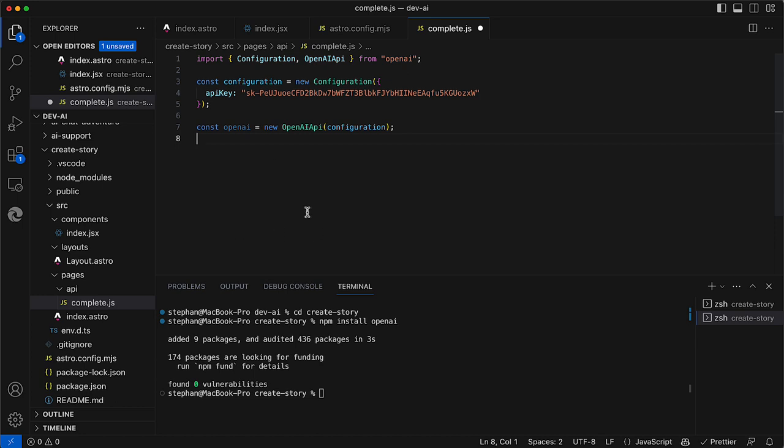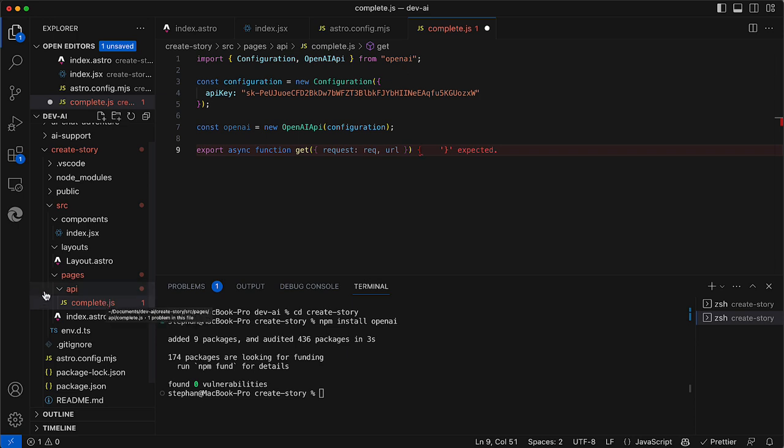We can use it further down. And first we need a handler here. How do you do that in Astro? With this export, and you're exporting a get function. So a function called get. This is an asynchronous function so that we can use await inside. And yeah, if you name it get, then this will be called whenever you call get on this path.